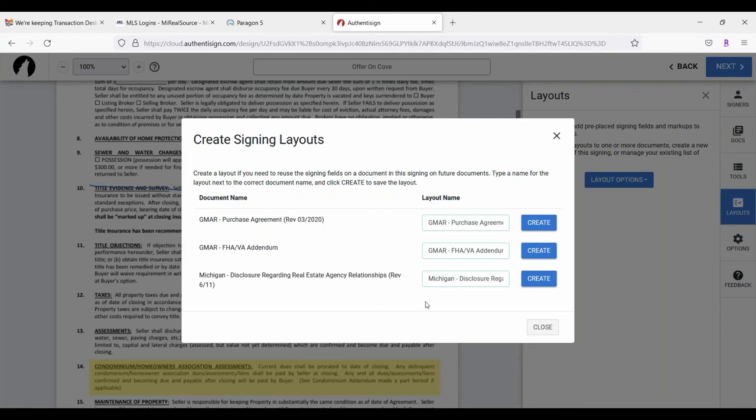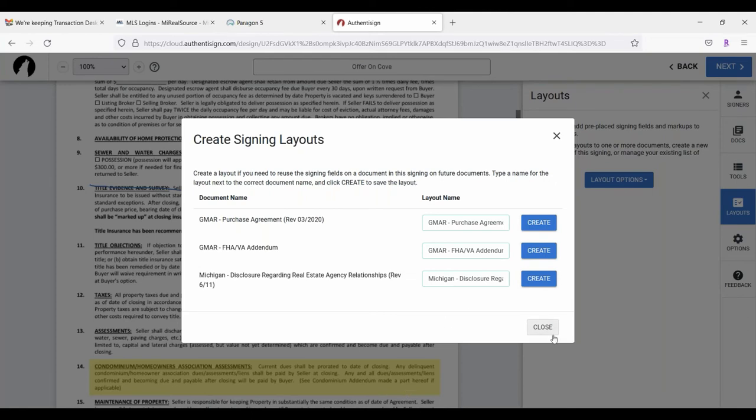I don't want that. When you're saving a layout, you want to make sure it has your signatures, your initial blocks. Auto dates are great. You know, check boxes if you want to put those in for something. Their full name, but other than that, you really don't want to get into line tools and putting lines and highlighting things and so forth, unless you want to use a highlight tool each time. It's fine on something specific, but it's going to be different for each person. So really, you don't need everything there. You just want your basics. You want to make sure your initials and signatures are going in where they need to be.